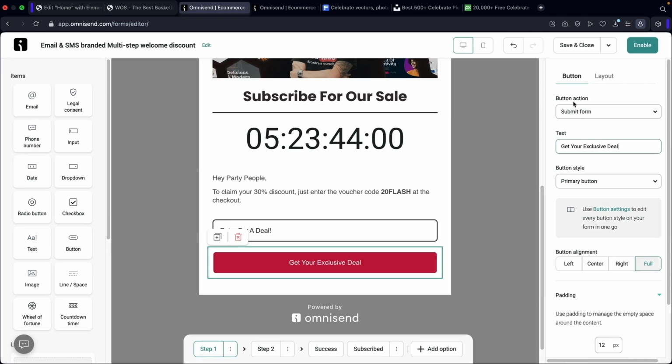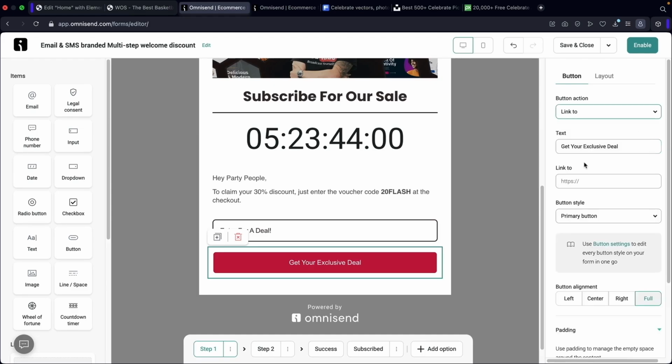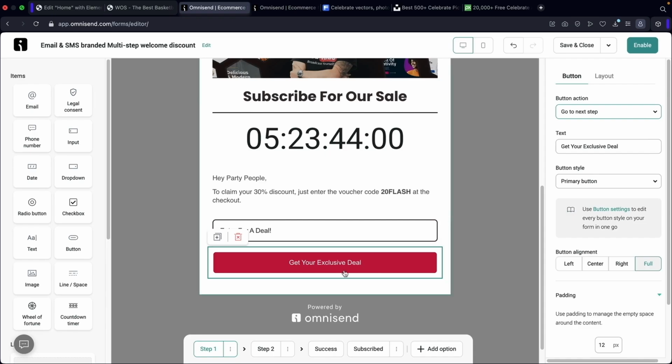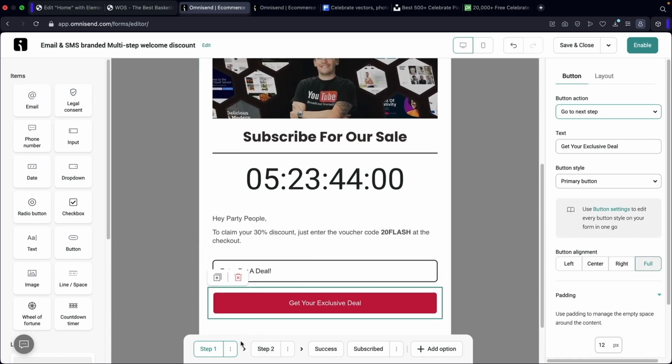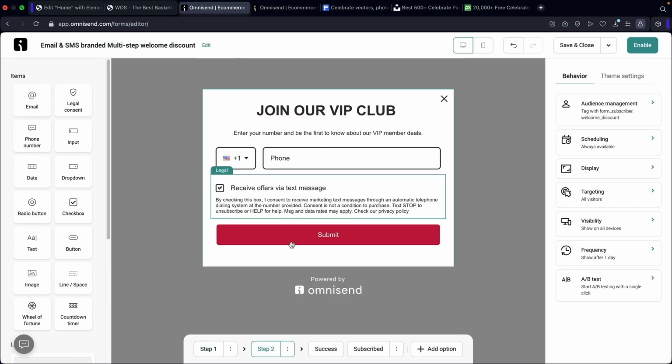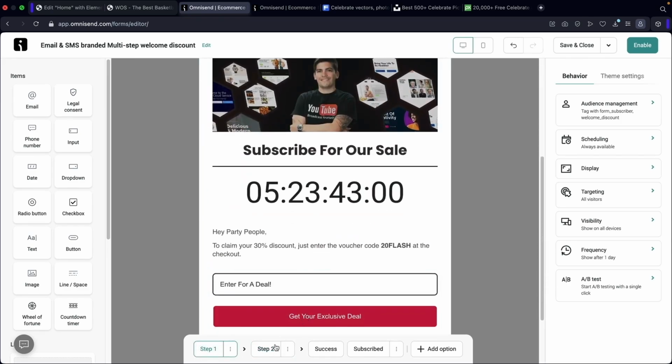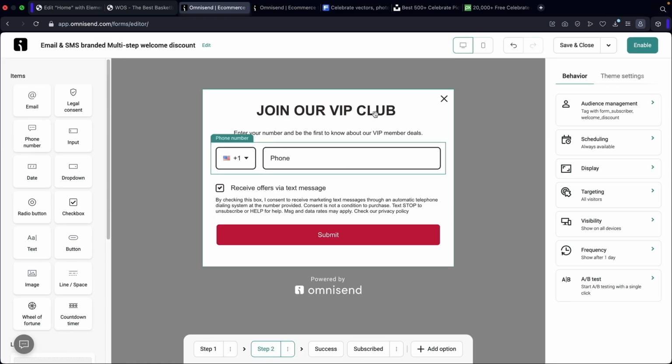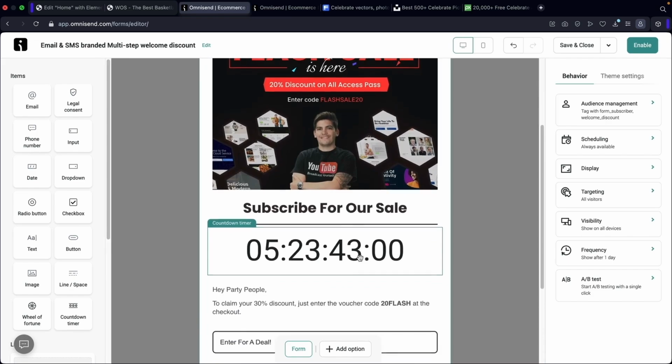So here we have some few options for the button action. Here we have submit form. You guys can also link this to a specific URL. So if you want to take them to a different part of the website, you guys can do that. Also, they have go to next step. This is OmniSend's two-step form, right? So here we have one step, and then if I click on two-step, this is the second step. Now, I'm not a big fan of this. I know some people may. You guys can use this if you want. So essentially, basically saying if they actually go ahead and click on this, it'll bring them to step 2. But if you guys don't want step 2, right here, I'll click on the 3 dots and I'll just delete this. Okay, there we go.